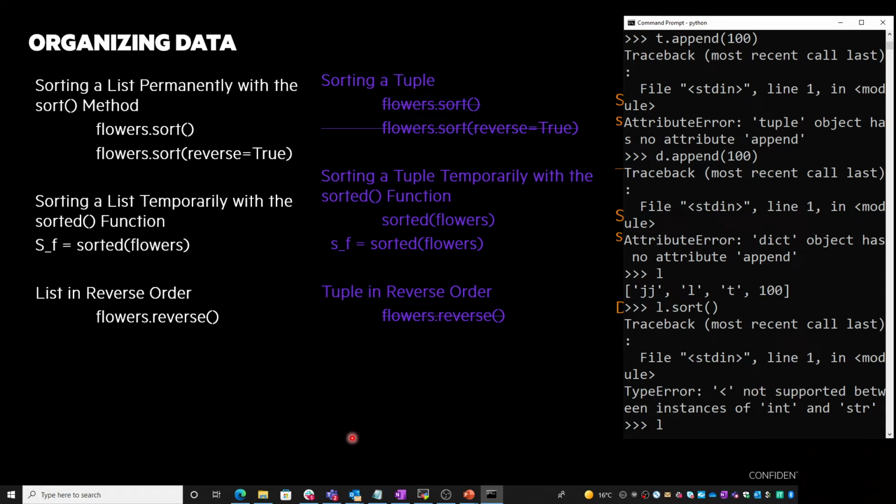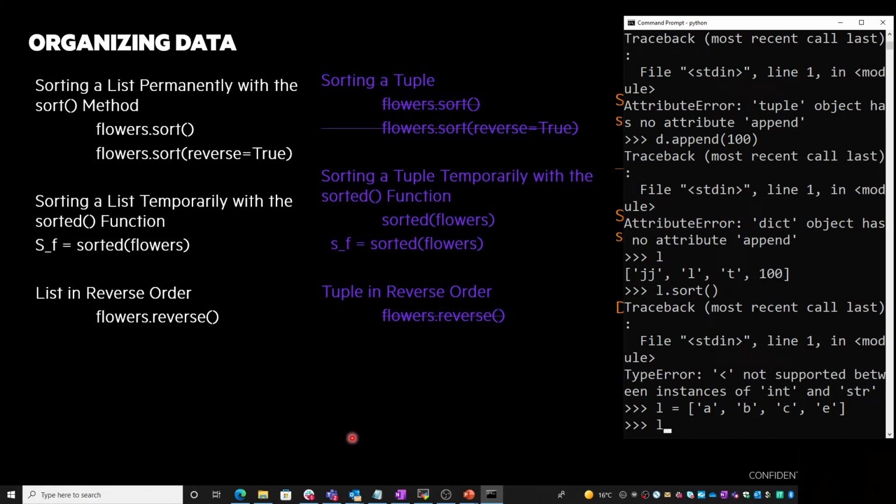So let's define a new L, say A, B, C, A, and then call the sort.